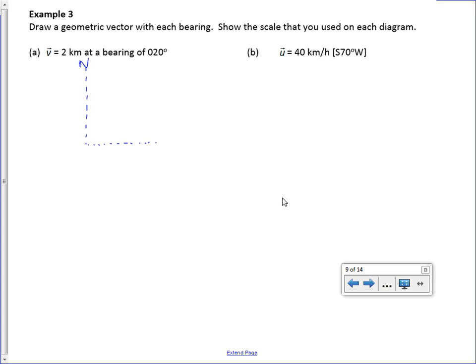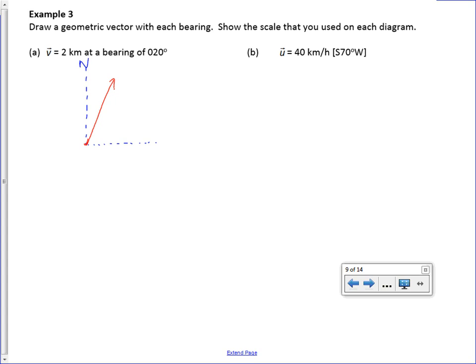And once you've made that decision, you're going to go 2 kilometers. If you're using a ruler, what would probably make sense here? 2 centimeters. If you take your ruler, please don't do 2 millimeters. 2 centimeters would be good. I don't think we want to do 20 centimeters unless you want your lines to go into the words and stuff. So a 2 centimeter line, and your idea here is 20 is going to be something like this, because 45 is like this. You see what I'm saying? You have to kind of eyeball it.